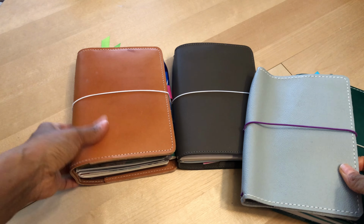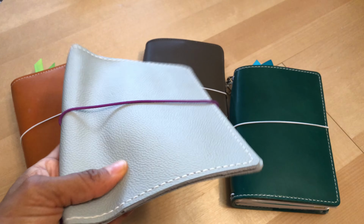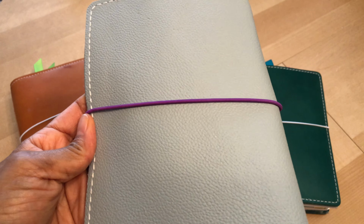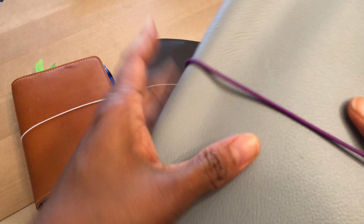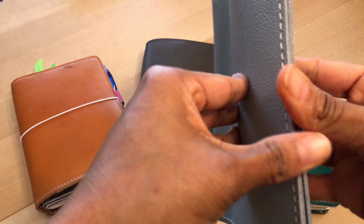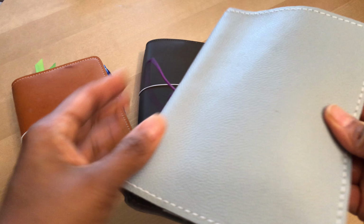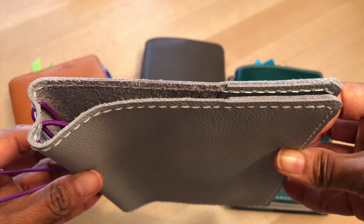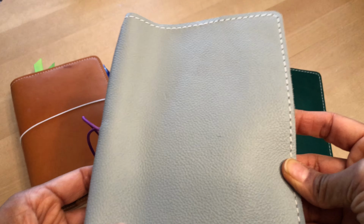And surprisingly, I only have 4 of these. This one is a boho dory. I tried to sell this one and nobody was interested, so I just unlisted it. I'm not using it. It was an everyday carry at one point. It's really, really pretty. I changed out the elastics, obviously, but the leather is a little thin for my liking. So I don't know if I'll ever use it again or if I'll put it up for sale again.